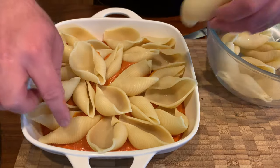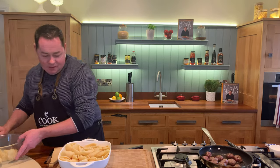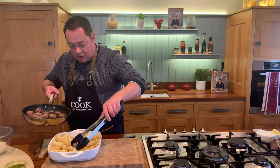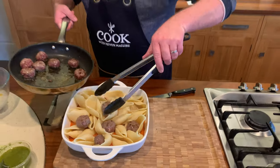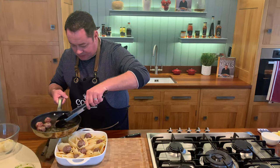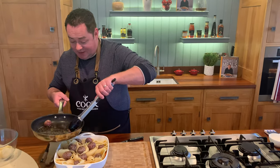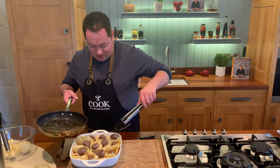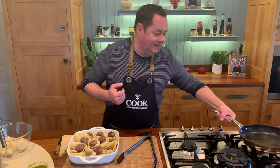In my nice new dish we already have one done, because they'll take about 20 minutes in the oven. Now let's get our meatballs. We're going to literally arrange them - they're still raw, just sealed off in the pan. We're going to pour all those lovely juices - a little bit of butter, a little bit of oil - just on top of the pasta. It's very simple, very rustic but full of flavour - a great way for feeding the family. Drizzle that all over.